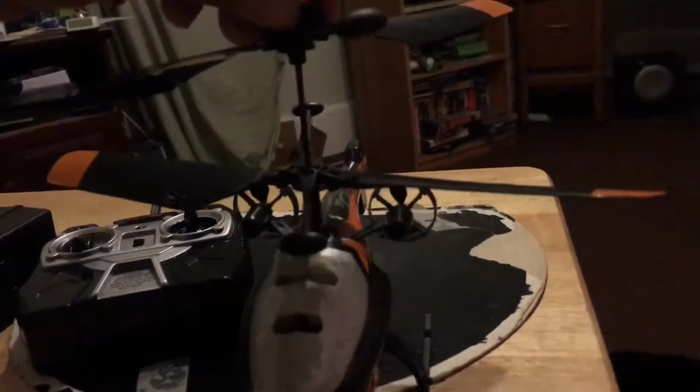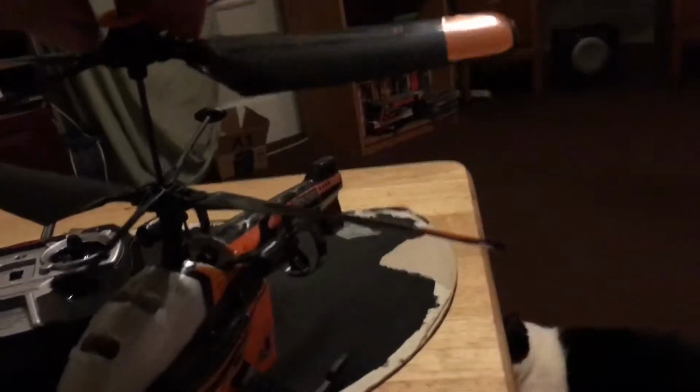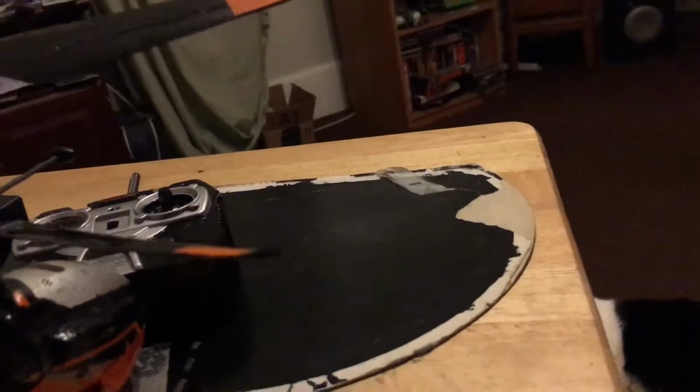As you can see here, they both spin when you spin them around, because they're geared to one another on one motor, versus most 3-channel helicopters nowadays, which have 2 motors, one for each rotor, and the back here would control your forward and backward. This would be where the tail rotor should be for your pitch, but the Reflex's controls are done with the fans here. These little fans on the side control your forward and backward, as well as your yaw left and right.